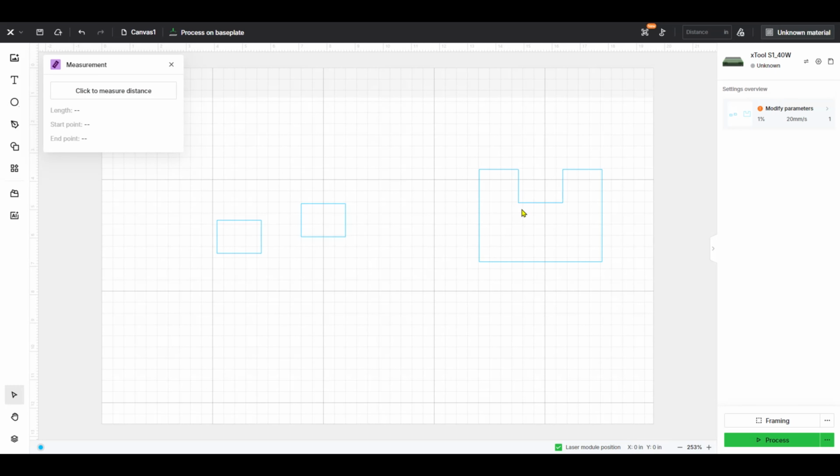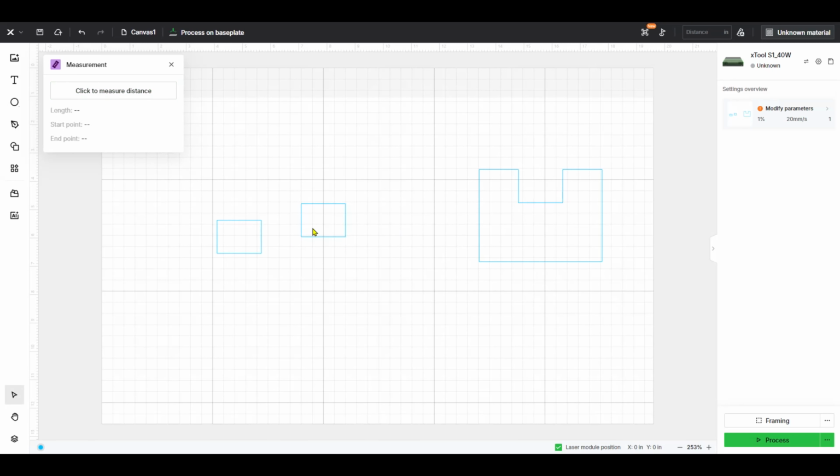So now I'd like to measure the width of the opening. Come up here to click Measure Distance. Put my crosshairs right at the bottom corner, click with my left mouse button, move across, line it up, oops, click the left mouse button again, and it'll show me that the length of that line is 1.57 inches. So now I know the depth of the opening as well as the width of the opening. Makes it pretty simple. Again, we're going to hit Escape.